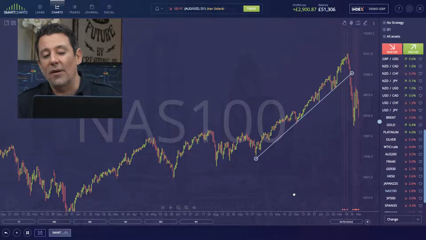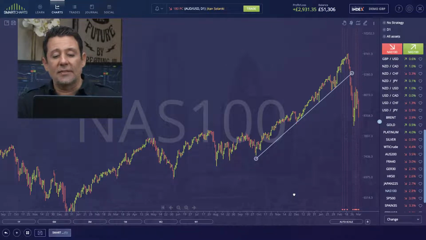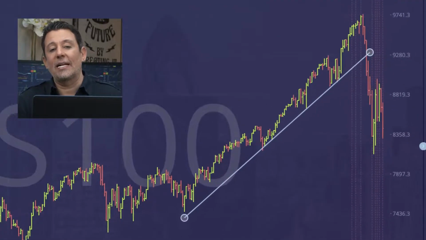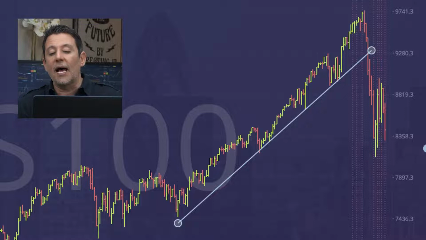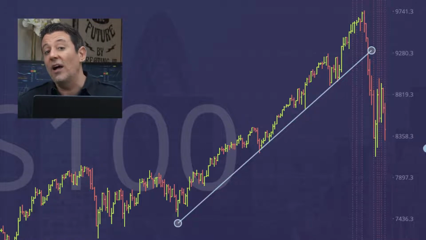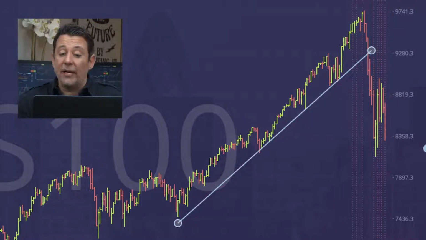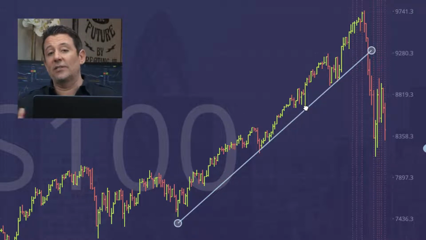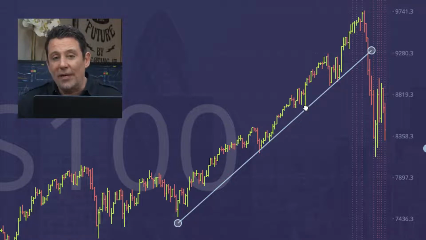So if I go to my chart right now, I'm just going to show you, this is the NASDAQ 100. In fact, if I look at any index across any market around the world, you'll see they've all been quite steadily trending upwards until about late January, early February of this year. And if you look at the current trend, looking at my screen right now, you can see all equity markets were steadily buoyant. Things have been going well.